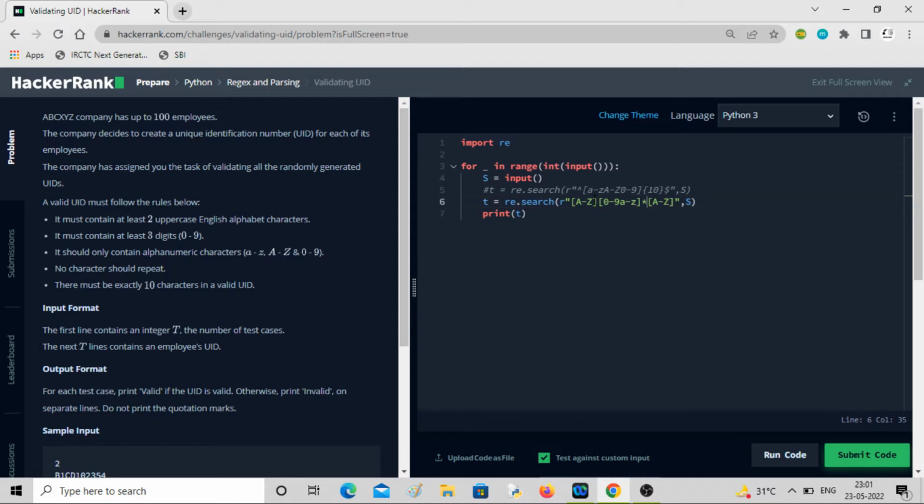So if there is an uppercase alphabet, and in between you have 0 to 9 or a to z, anything repeated 0 or more times, and after that you again have an English alphabet, then only it will say that at least 2 uppercase English letters are there.